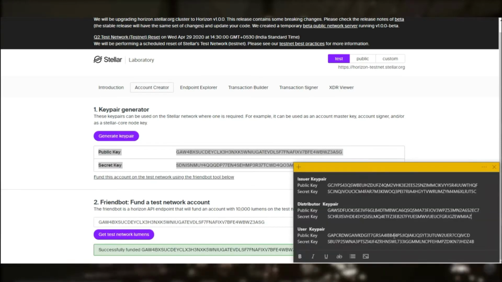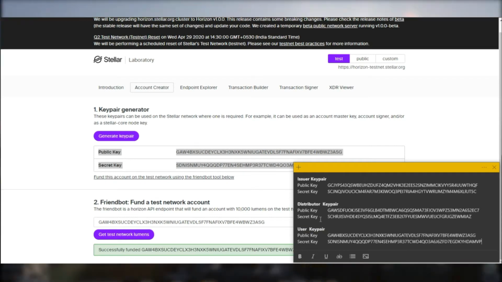Finally, we have a user key pair as well.